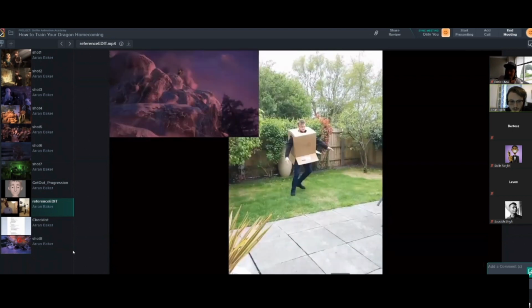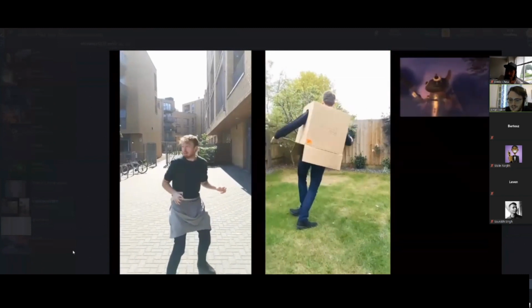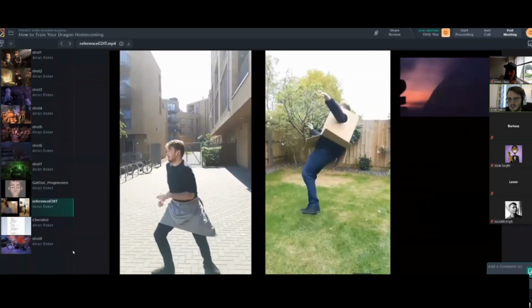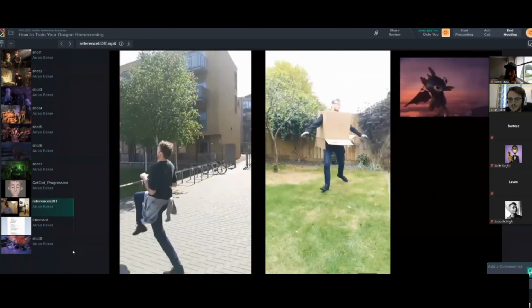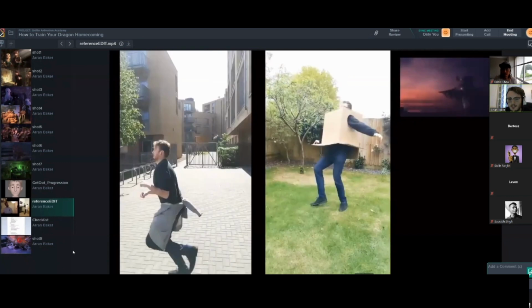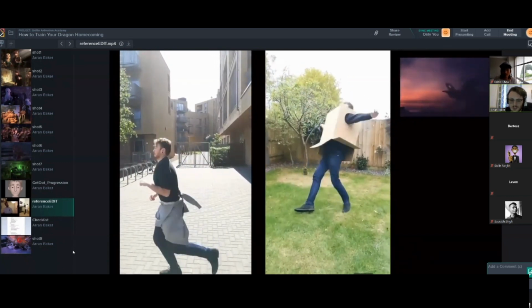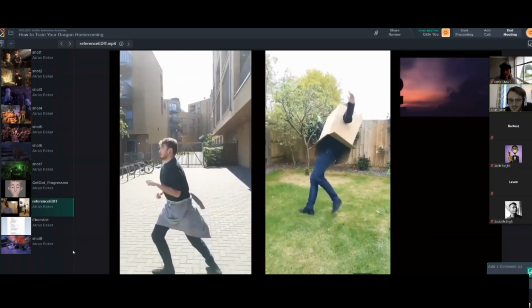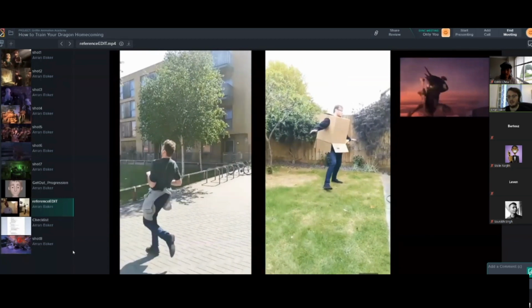Got any more funny reference for you? So yeah, you can see here, if you look at the two screen right ones, the timing and everything is pretty similar. It's more just restaging, but I thought this one was quite good because you can see about this moment, I'm pretty much just about to fall over and my foot just about catches me. So I thought that was quite a good reference to make him feel like he was going off balance.